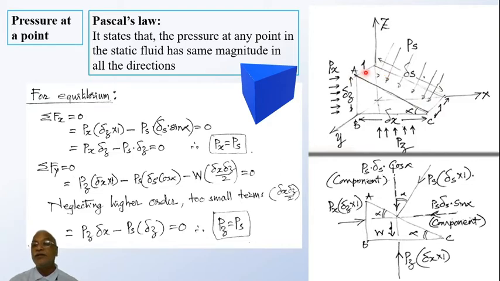Over this area, the pressure intensity, it is called intensity because it is per unit area. So ps is acting. How much would be the force? The force would be ps multiplied by 1 into delta s. That would be the force. So here I have shown that force, right? ps into delta s into 1. So what I want to tell you here is the force divided by area is nothing but pressure. Force divided by area is also stress.